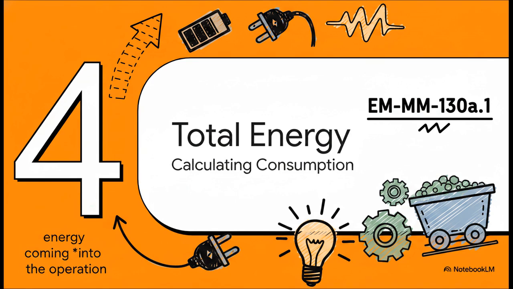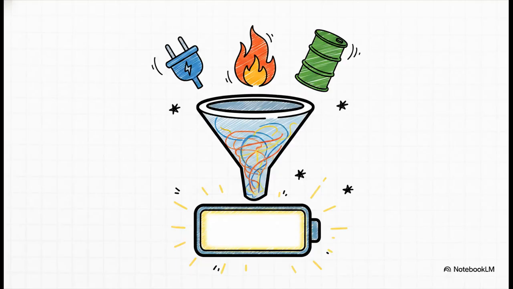All right, let's pivot from the emissions going out to the energy coming in. Section 4, total energy consumption. The core requirement here is beautifully simple, even though the math behind it takes some real work. You must disclose the total energy consumed by the entity as a single, aggregate figure expressed in gigajoules. And this aggregate number has to be totally comprehensive. It includes all purchased electricity, heating, and cooling, as well as any self-generated energy, like burning diesel in your own on-site generators. Oh, and when you calculate the energy from those fuels, you've got to use higher heating values, or HHVs, just to ensure you are capturing the maximum potential energy content of the fuel.